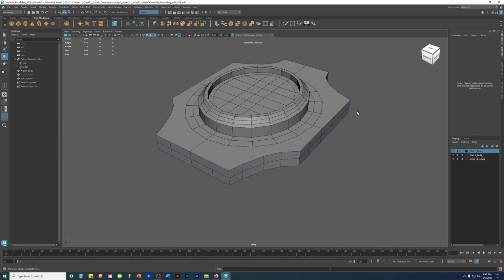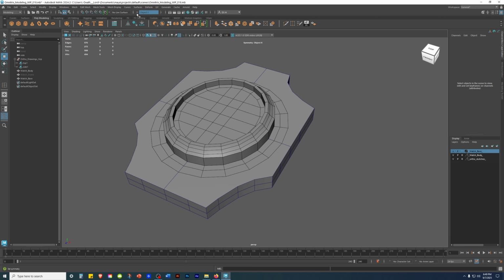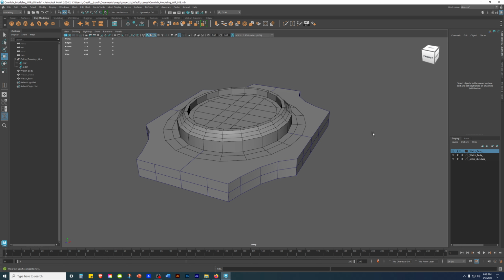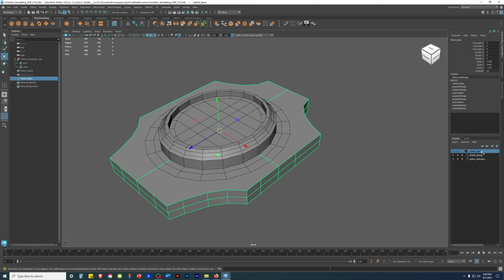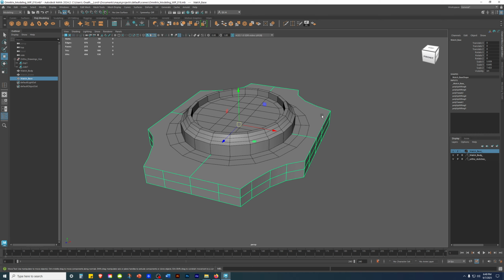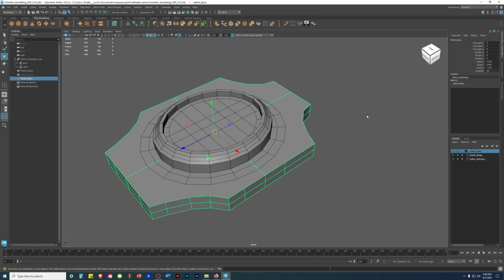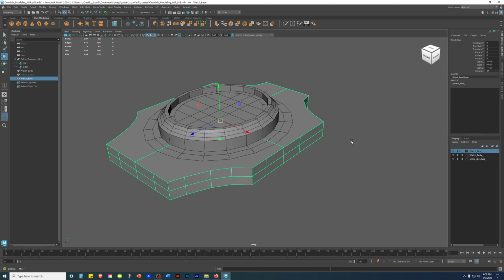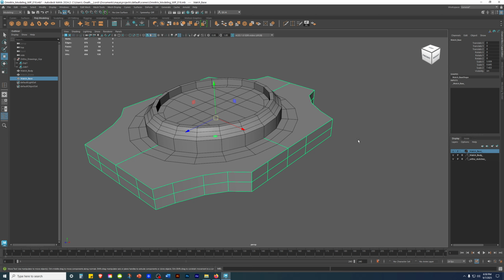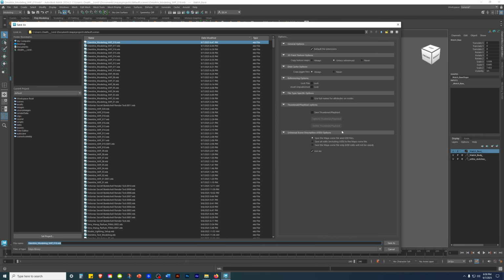Alright, so from here, what I want to do is I'm going to turn off symmetry, and I'm going to, okay, so I have that. Watch body. Okay, I'm going to select the watch base. I'm going to delete history. Then I'm just gonna do a Control Shift S. Then I'm just gonna name it 19.